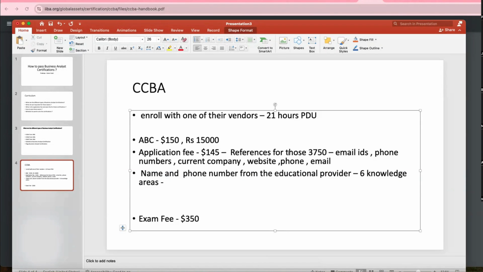Once your application is approved, the exam fee icon will be available where you can purchase the exam. It's $350, and you can either take it online or go to a test center. You can do it both ways.